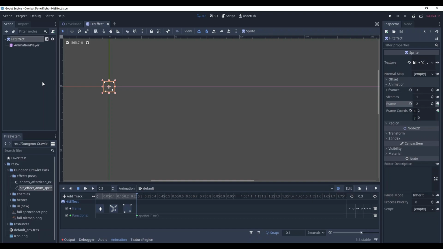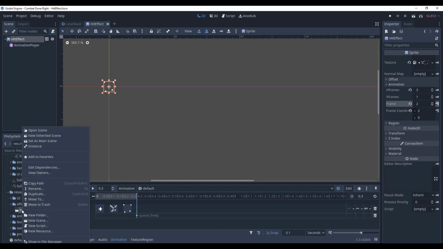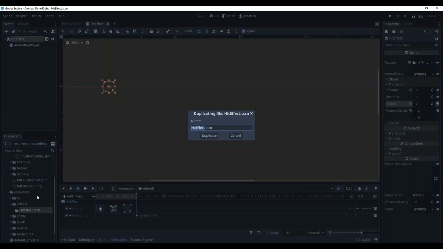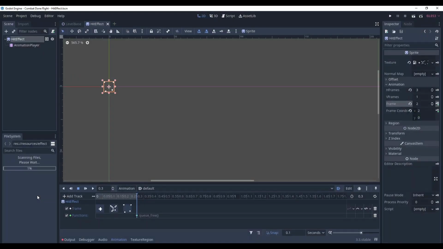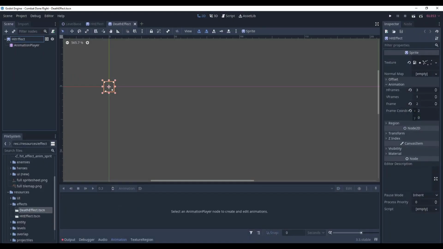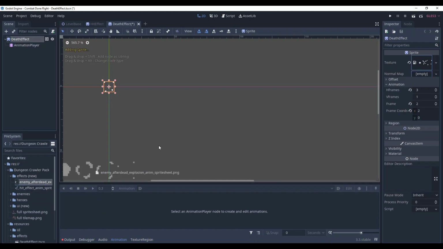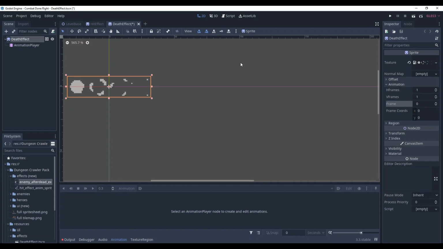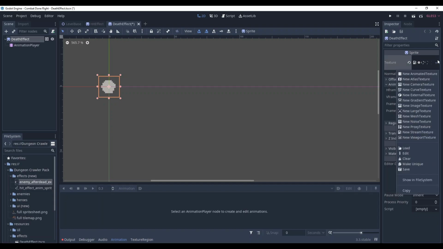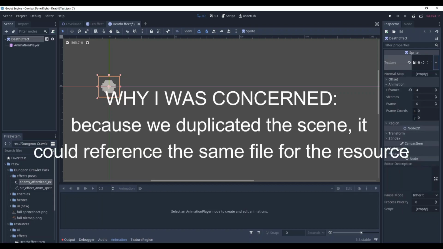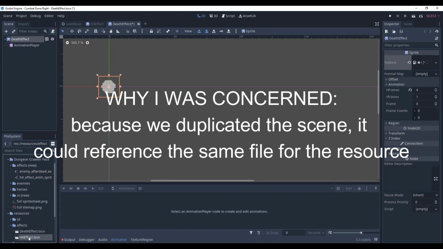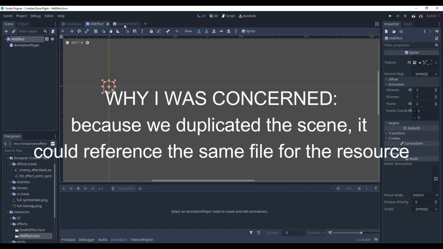And because they are quite similar, the only difference is the different texture, I am going to duplicate it in the effects folder, name it death-effect.tscn, open it, rename it to death effect, of course, and change the texture of it. But because the texture has 4 frames, as you can see, we set it to 4. Oh, by the way, we need to make the texture unique. I'm afraid it could have changed here. Oh no, it didn't. Good.